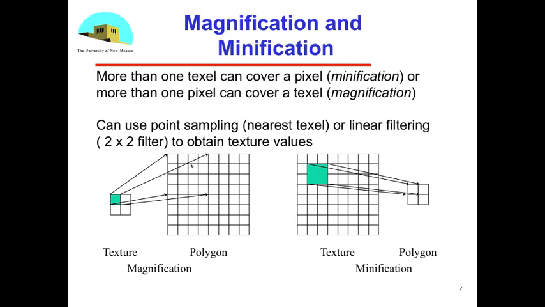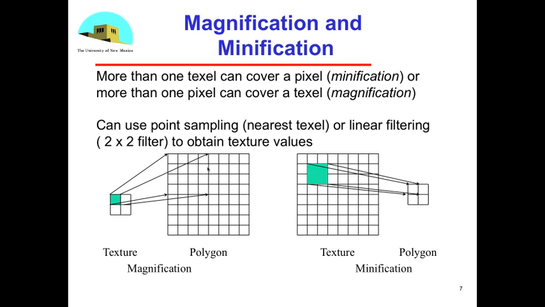So, for example, in magnification, if this green texel was green, and you colored it all green here, and then this color was all white because these surrounding texels are white, you're going to see the jaggedness in the display, and you may want to smooth that out. And so you can decide independently how you want to handle magnification and minification. Really the options that you have in WebGL are somewhat limited. Either you pick the nearest texel when you're doing the sampling. So if the texture coordinate says for here the nearest texel is this green one, I'm going to put green there.